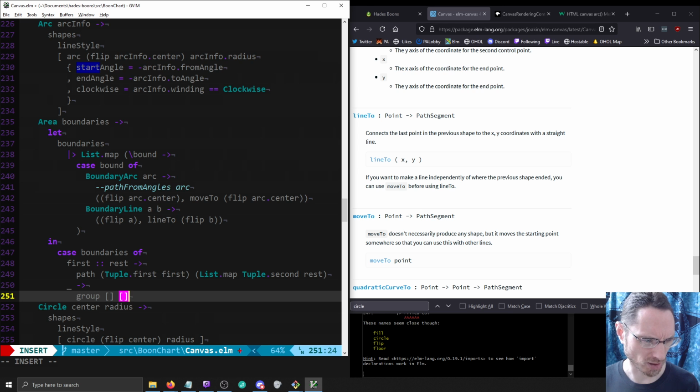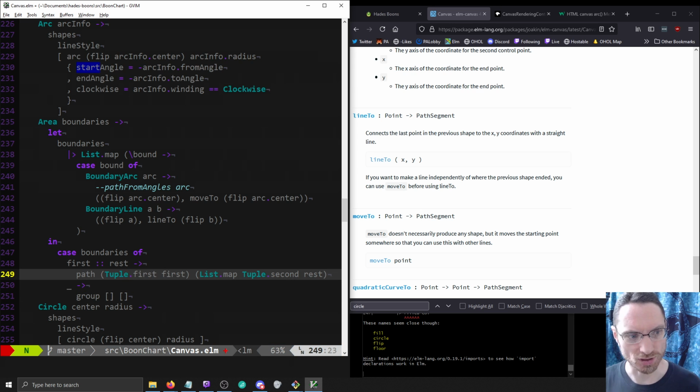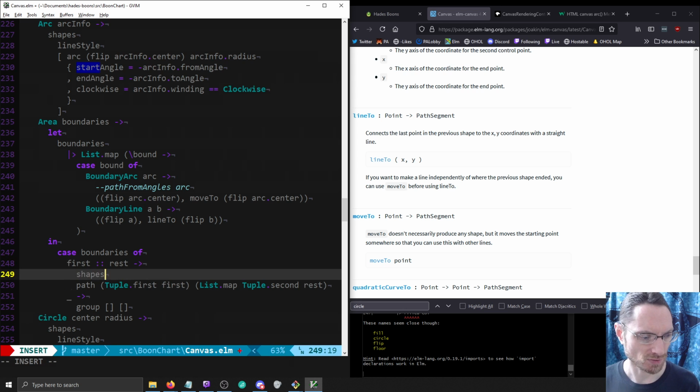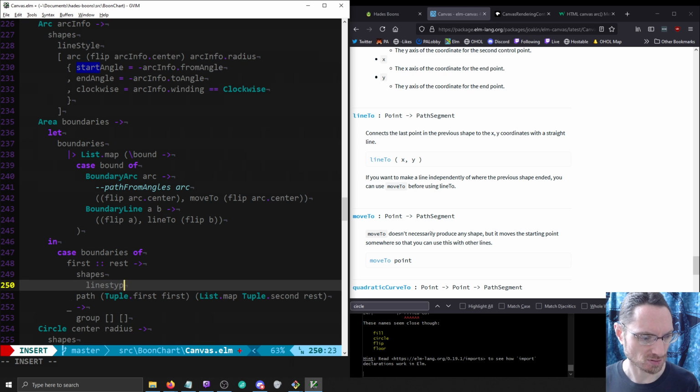I guess we could do a null path. No, path is only a shape. We have to do shapes, line style. Actually, areas can be filled.